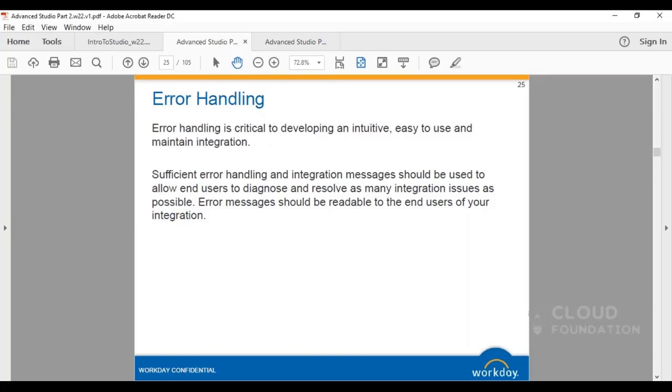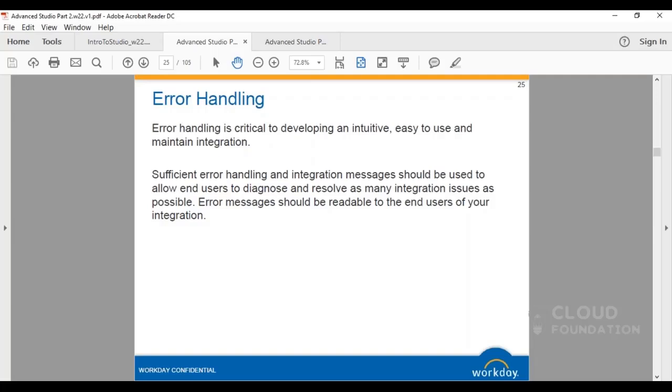What was the question again, Raj? Okay, so we are building an integration. An integration has to read a file from the external location, and during the runtime we encounter two issues. Issue one is the inbound file is not available. How do you handle that situation? What do you want to do if the input file is not available? Do you want to terminate the integration, or continue the integration by writing an error message saying the inbound file is not available?